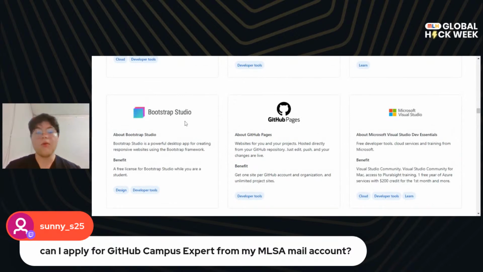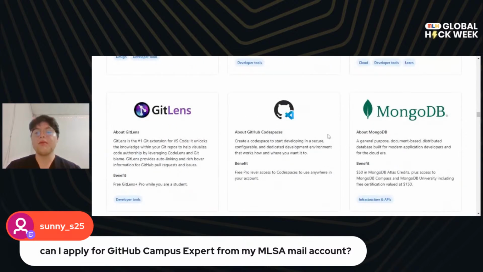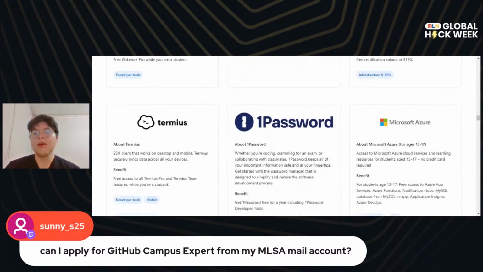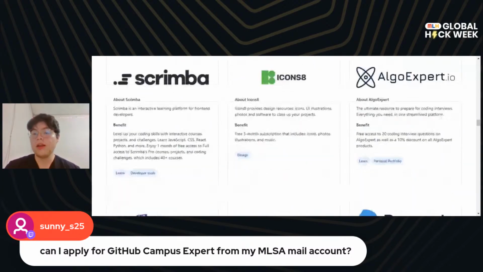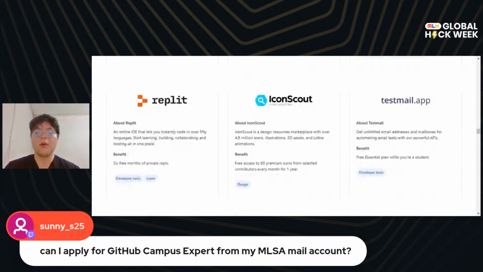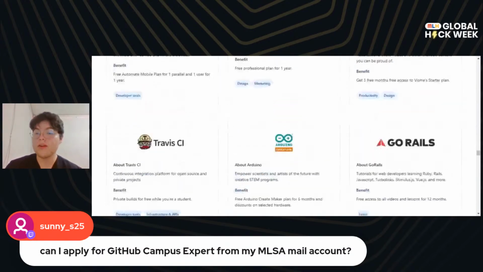Also, if you want to build a web page, but you don't know anything about HTML or React or anything like that, you have Bootstrap Studio that helps you to create awesome and really beautiful pages with just kind of a drag and drop tool that you can use. Also, you have MongoDB Atlas. If you want to host your database in the cloud of MongoDB, you can use them. You have AlgoExpert that helps you to prepare for your next interview. Datadog for monitoring applications, Testmail, and WCAG, and so on. As you can see, you have a lot of stuff.